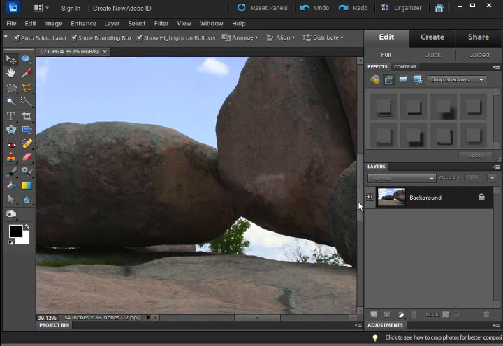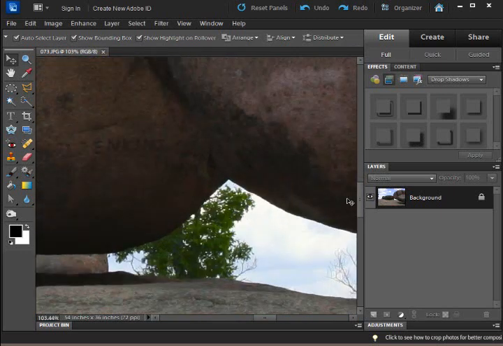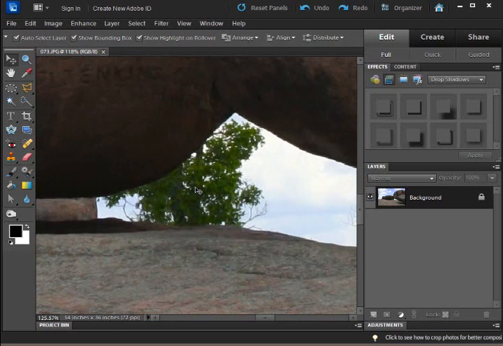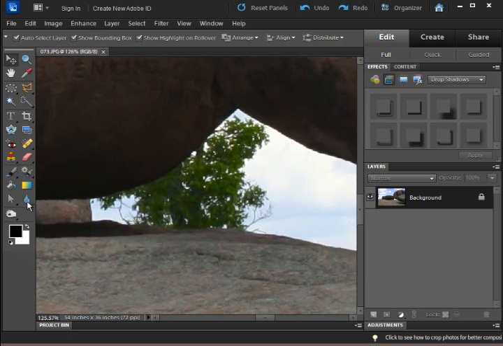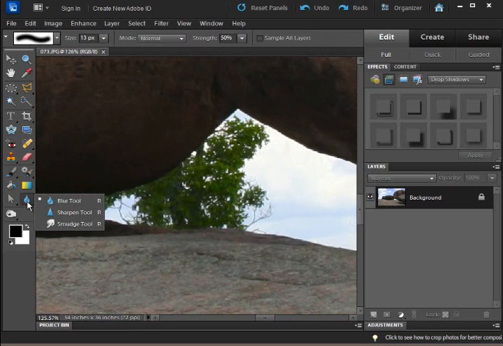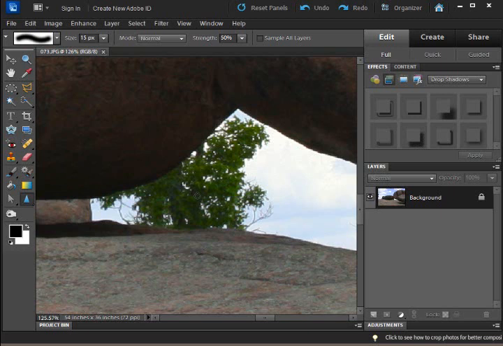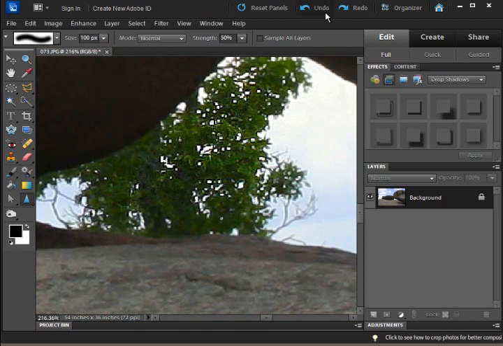And let's say I only want to sharpen this tree back here. Maybe because of depth of field it got blurry. I'm making up stuff. Yes, I am. So I right click on here, and there's the Sharpen tool. It's grouped with the blur tool because sharpening is the opposite of blurring, and you can use your bracket keys just as you can for any other tool that utilizes brushes to make that brush larger and smaller, and then you simply go over that area. And you can see how well it did in just sharpening that tree.